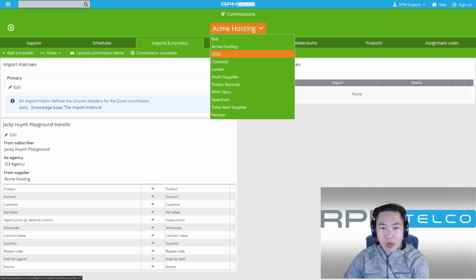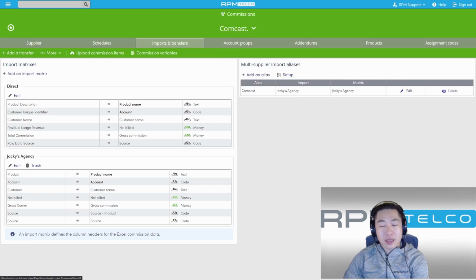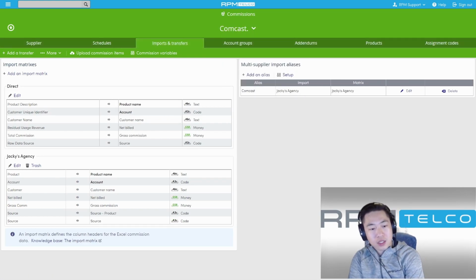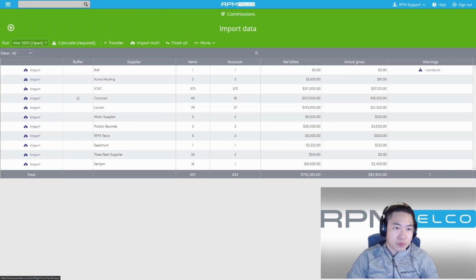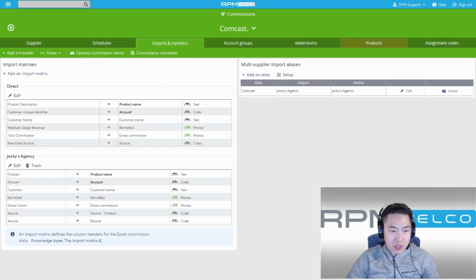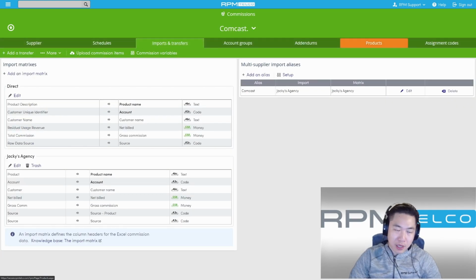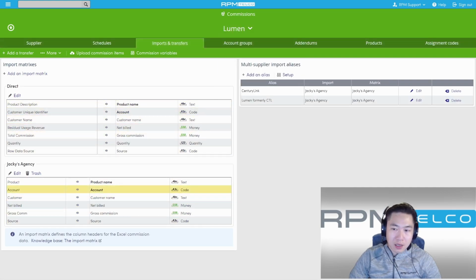After you do that for every single supplier, you may want to just double check nothing has an assignment code. Again, there's no harm if you leave an assignment code in once. You'll just notice that when you do your import on import data, the warning might say assignment code warning versus the assigned rep warning. So if you still see those after you do this, just make sure you go back into that supplier and make sure assignment code is unassigned from all of the different matrices. But it's as simple as that.